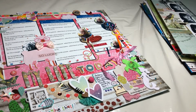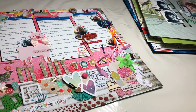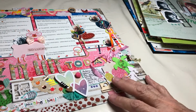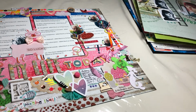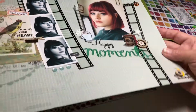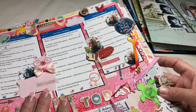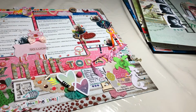So I'd highly recommend it. Put it on your calendars for next March and join in the fun. You do not have to devote your life to it and make every layout for Calvinball points. You can do some layouts that you might do otherwise, kind of like this one, but every once in a while, and I think this time I did 3 layouts like this, I was purely all about getting the points. So I'd recommend it.